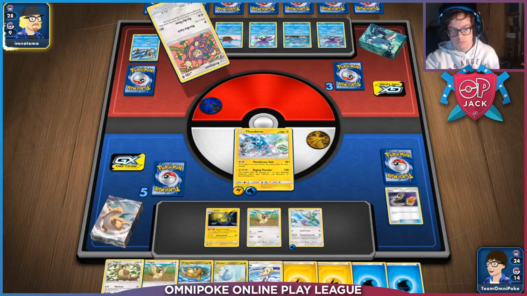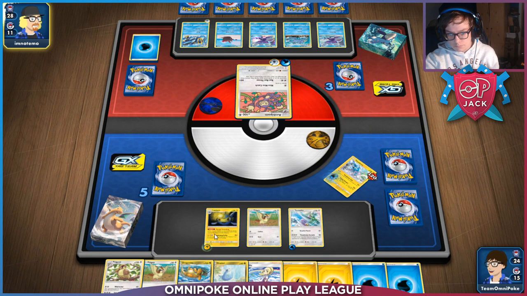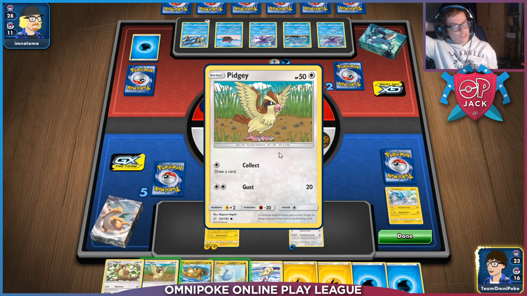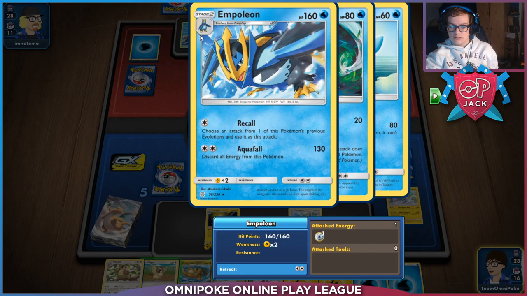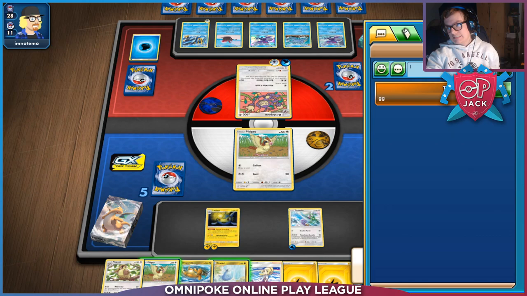My computer's frozen. I have no idea what's happening. This sucks. Can't ever put Dratini down because he can just snipe it with this guy. Yeah, this is over. That's a shame. Oh well.